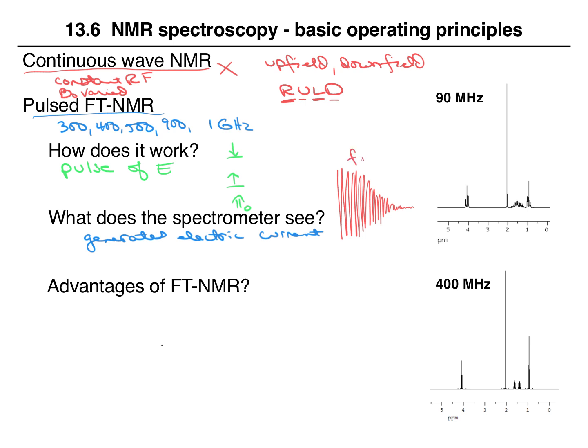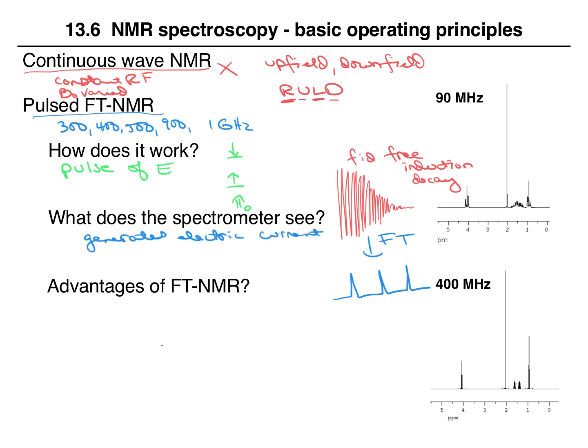So this is called the FID, the free induction decay. And even though it just looks like a bunch of scribbles, it's actually made up of a bunch of different frequencies. And now these can undergo Fourier transform, and it converts these squiggles into different types of squiggles. So it gives you specific peaks. So the pulsed FT NMR is a lot more complicated. It's not that continuous wave NMR is intuitively obvious, but it is much more intuitive than pulsed FT NMR.